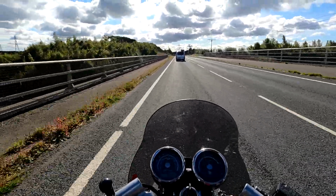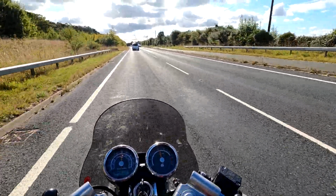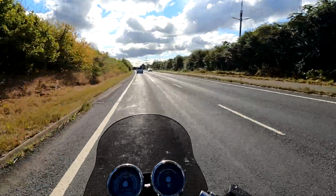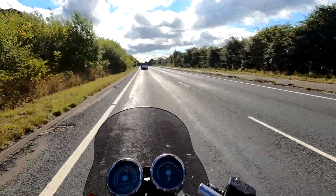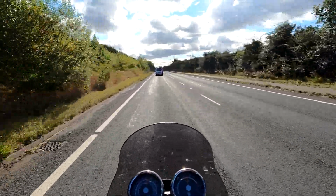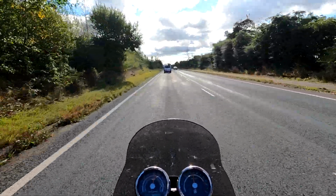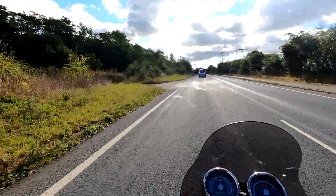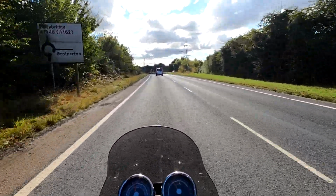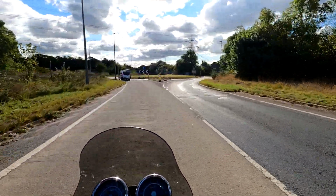I don't know what oil pump these have got in, but if you ever get a chance to look at one of the older ones, they're a really unusual pump. I think they used them in early Bullets and they definitely did in the G. If you get a chance to have a look at one, they're a really oddball thing. Only bike I know that uses a pump like that. I'm not going to try and explain how it works because I can't talk without using my hands, so I won't be able to explain it very well.